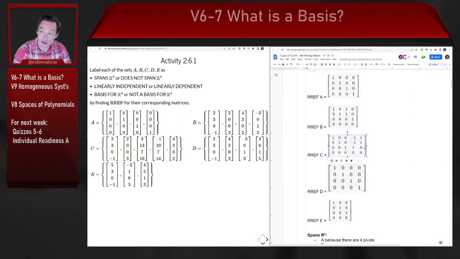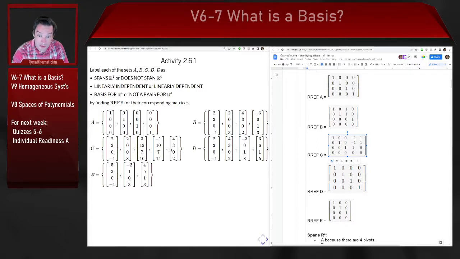And since it has more columns than it has rows, even before we did the calculation, we could have known that it couldn't possibly have a pivot in every column, which is what's necessary to indicate linear independence. Remember, that was the last thing that we learned in our last class: for a linearly independent set of vectors, when you put them in the columns of a matrix and find the reduced row echelon form, every single column is going to have a pivot because there are no free variables in the solution of the homogeneous equation involving those vectors, if I have a linearly independent set.